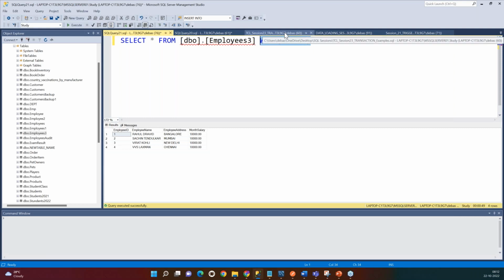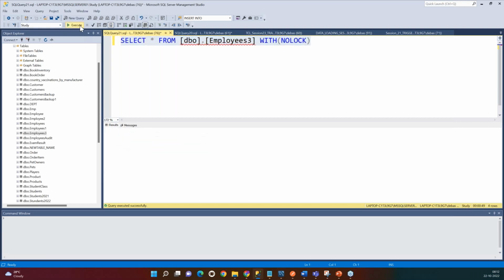We started a transaction, somebody has not completed it. Some DML is running, some transaction is running, and if you try to read the data, it will not give you the data. But do remember, in order to avoid any transaction related locking, you can write a hint known as WITH (NOLOCK). That will ensure, if a transaction is right now modifying the data, I don't care. Show me the data before the transaction. If you want to do that, you can still run the query and you will be able to see the data.